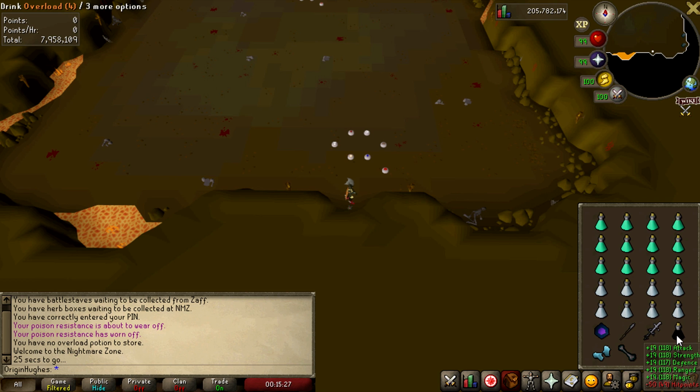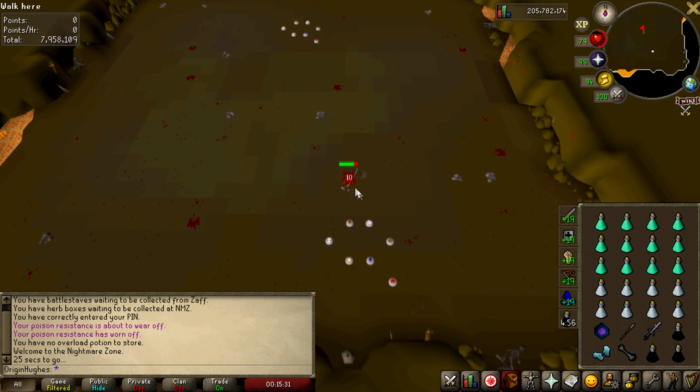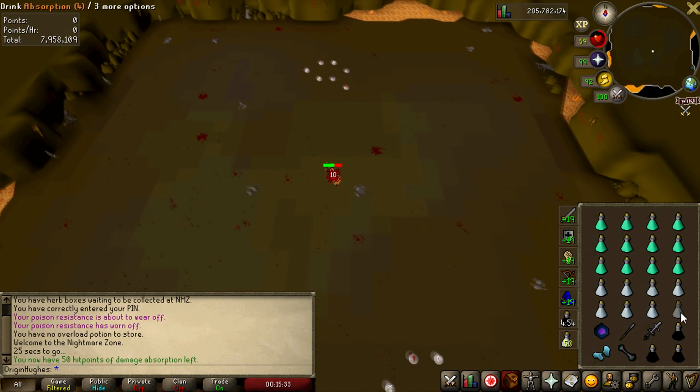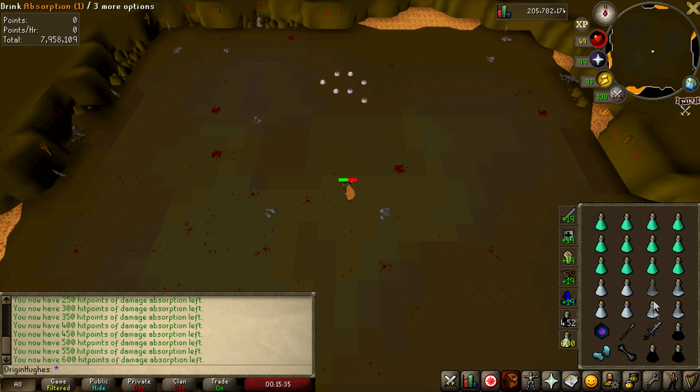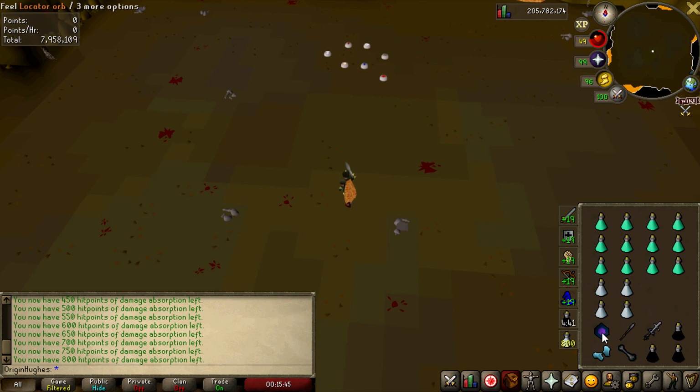What I would do is drink your overload now, run into the center of the arena, at which point you can start to drink your absorption potions. I would highly recommend drinking them as I do on the screen. That way you can just drink them the quickest way possible. Once you have drunk all of your absorption potions, you have 800 points of absorption. Sorry, that is 4 potions, not all of them.